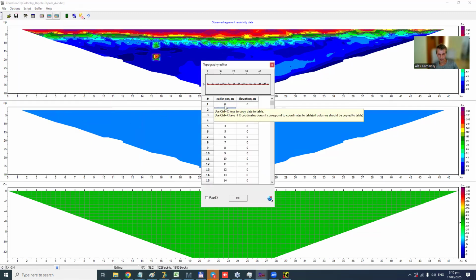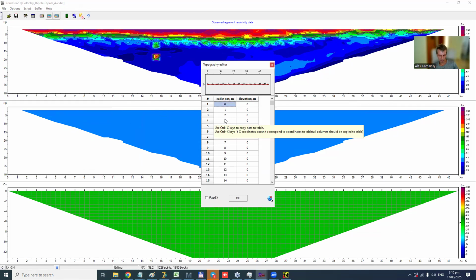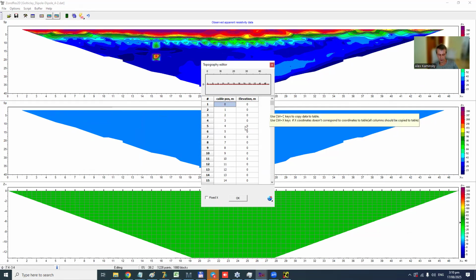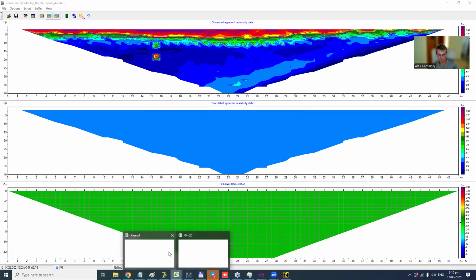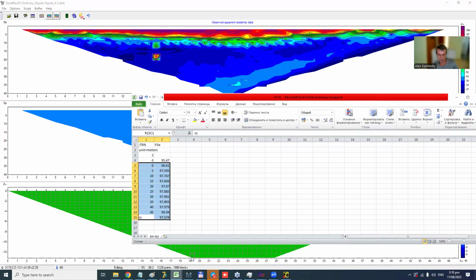So for using topography with a different number of electrodes, we can use Control X. Indeed.